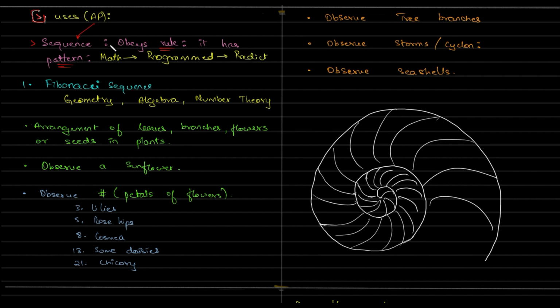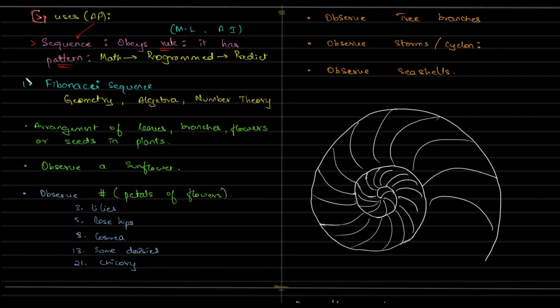So where do we see such a thing happening? We see it in our current topic, machine learning and artificial intelligence, which is the new upcoming topic, right? Now, I want to talk about not AP, but other things that come under sequence, so that you appreciate that we are learning a topic which is part of sequence, and sequence has a lot of branches under it, which help us to understand a lot of things.